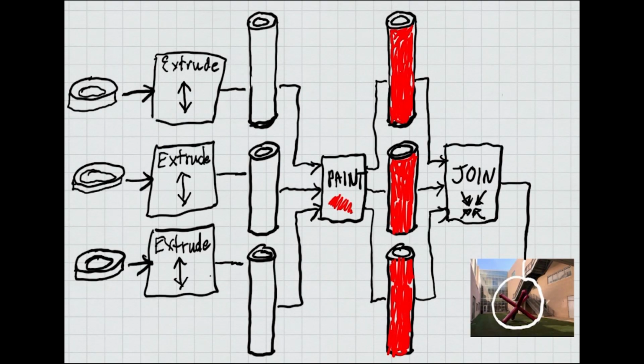Another approach might be to create kind of a virtual factory and imagine that the factory is composed of machines, and each machine takes something as input and produces output. So an example might be an extruder machine, and the extruder machine works kind of like a tube of toothpaste or a pasta maker where you're creating spaghetti, right? It basically extrudes out an object, and you can create cylinders in that fashion. That would be one of the machines inside the factory.